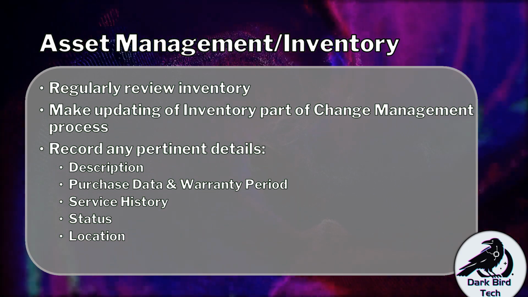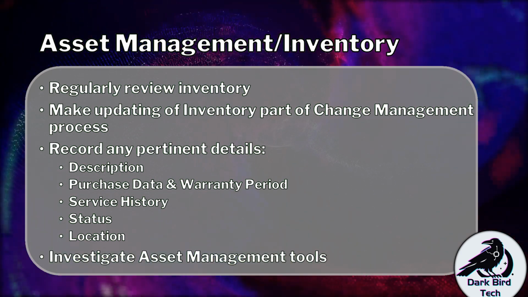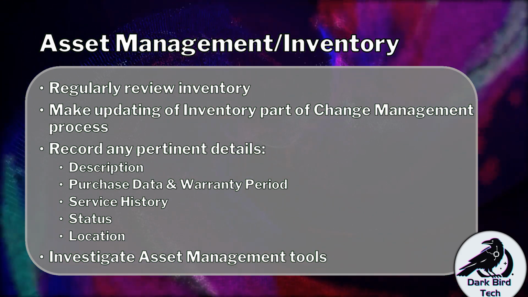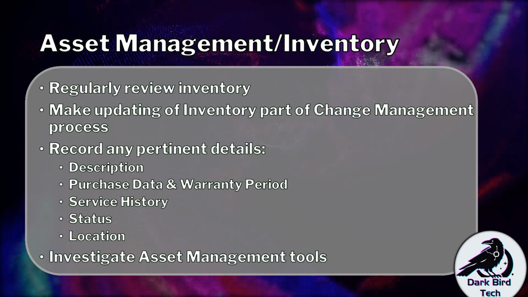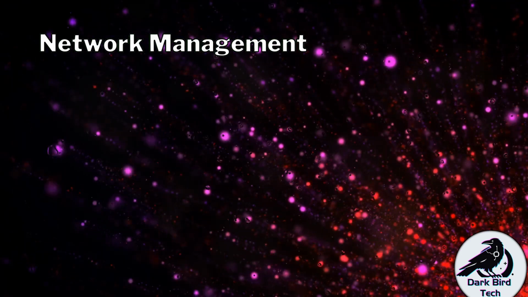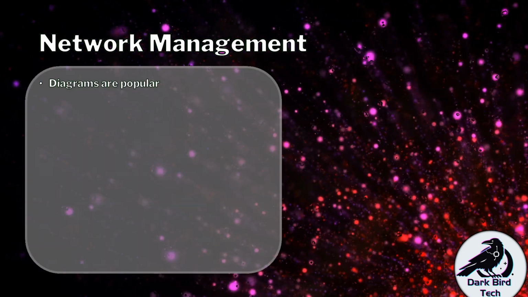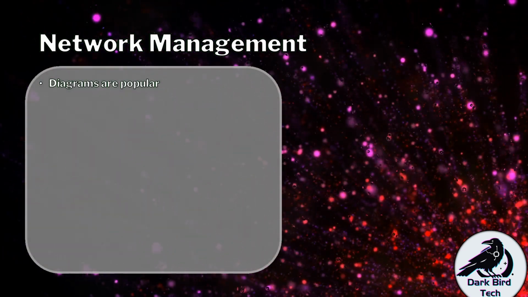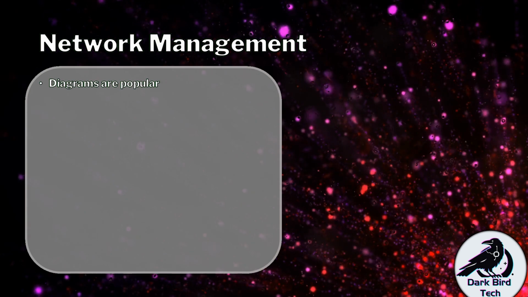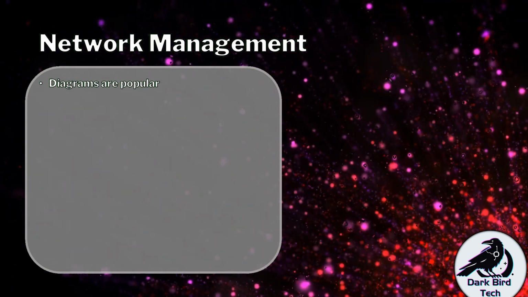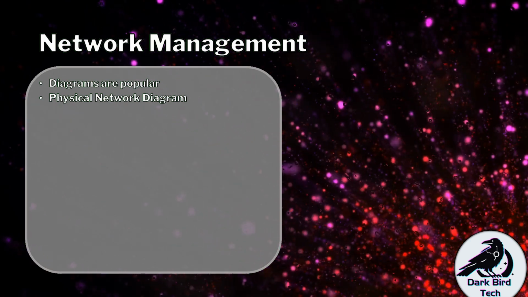I would highly encourage that you investigate a good asset management tool or asset inventory database to make this a much easier thing to do. Then comes network management. Now, network management documentation often comes in the form of network diagrams. A very, very popular method of documenting your network. So generally we go with two main types, physical network diagrams and logical network diagrams.